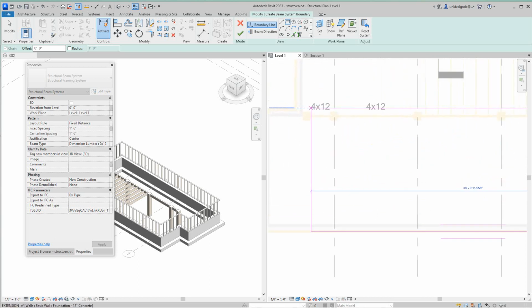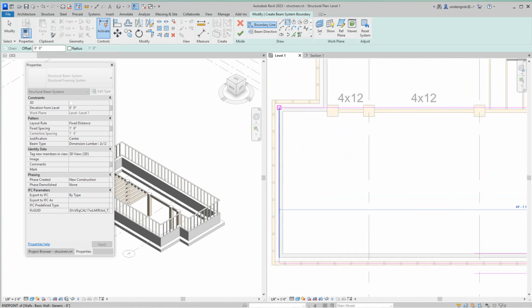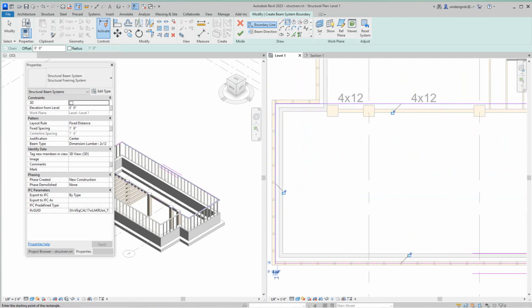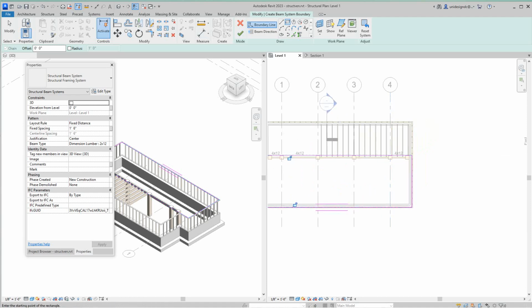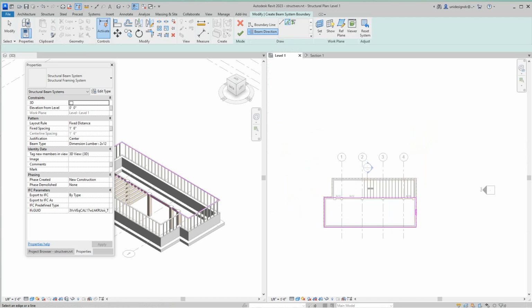And I'm gonna take this all the way down here. And then, you know, again, this is beam system. We'll sort out the connection later on. And then we've got our span direction right here. Now, I should have probably made this one sketch, and I will if it doesn't work out like I want it. So here's that. And then we'll finish here.